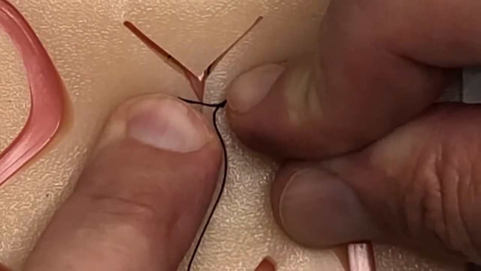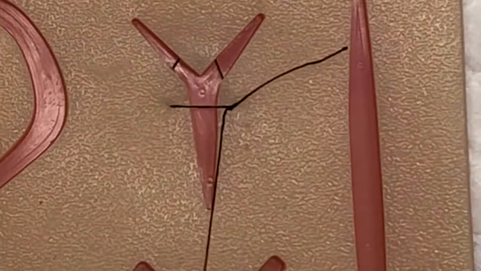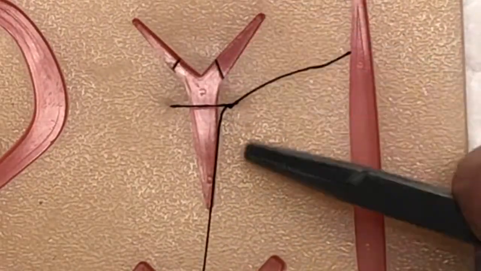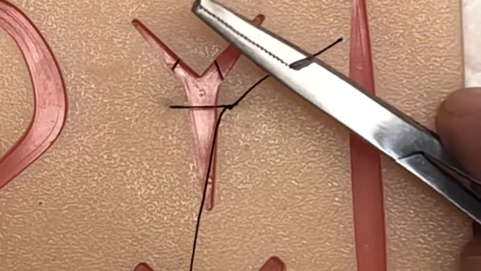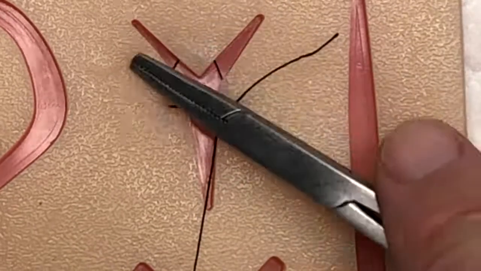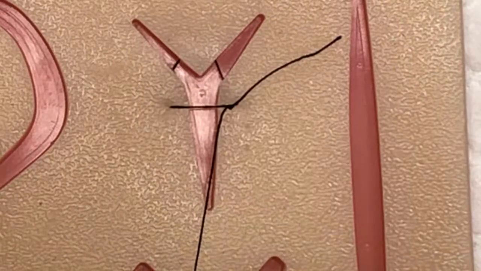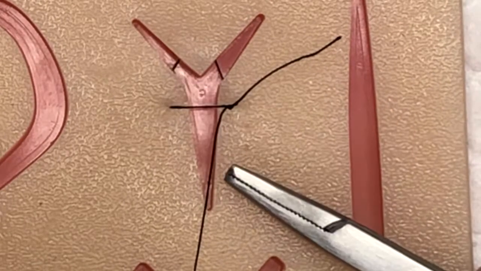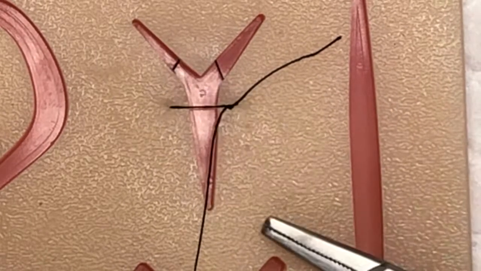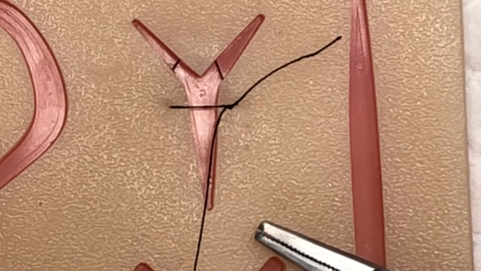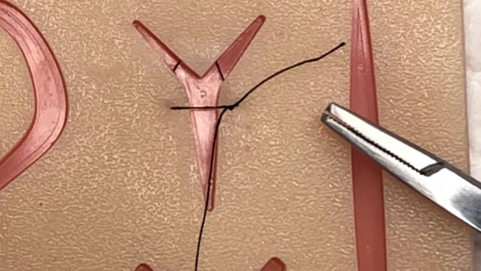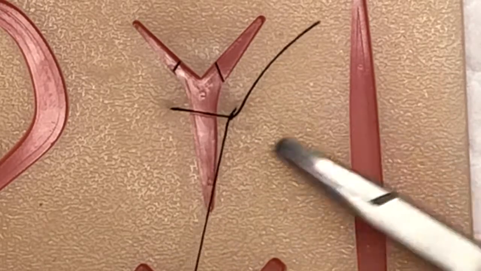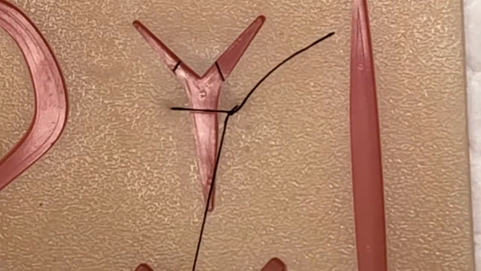You tie that off, and then you can start going into the other ends of the laceration and putting those together. If there's a lot of tension, you may want to utilize some horizontal mattress sutures. If there's not much tension, or if it's a very short length, then you can just use some interrupted sutures there. So that's how I approach these Y-shaped stellate type lacerations that may have a lot of tension is the modified horizontal mattress suture.